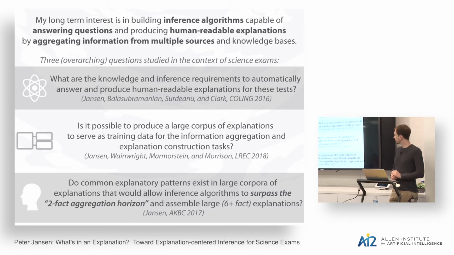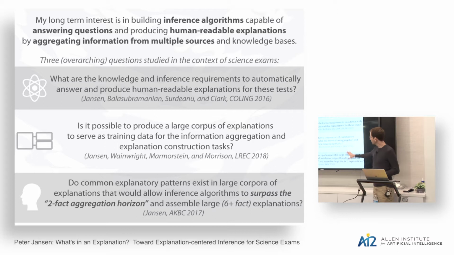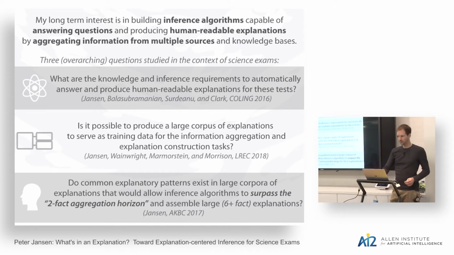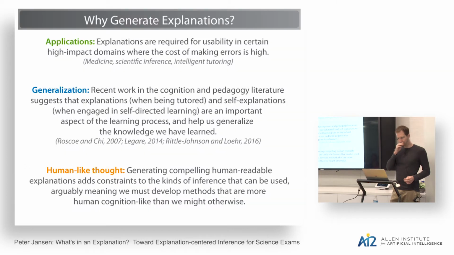And then finally, a very big question here. If we examine very large corpora of explanations, are we able to find common, repeated explanatory patterns that can help us perform inference and build explanations with very large numbers of facts? I will say that these last 2 questions are probably the most interesting to a lot of the folks here because you've been thinking about this a lot. But we'll briefly try and speed through a little bit of the first stuff.